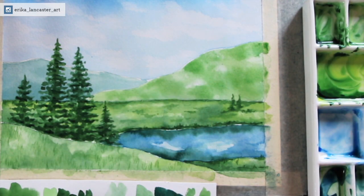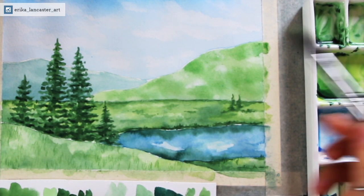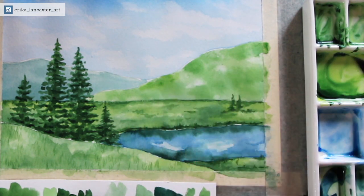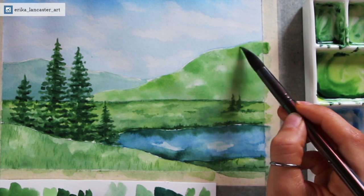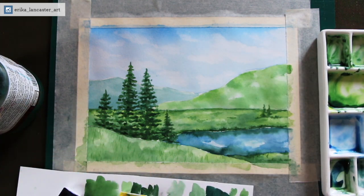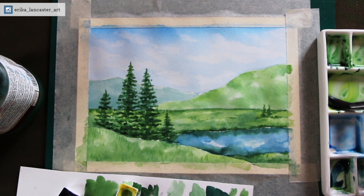I do a little bit of lifting with my absorbent towel. I add even more lemon yellow into my color mixture and brighten up some areas even more. And then to finish up this painting, I decide to go into the area in the foreground one last time. Everything is completely dry at this point. So I pre-wet this area completely, and what I do is I start dropping in these lighter greens that I have just used for my mountain in the distance. And my objective with this is simply to add more dimension and vibrancy to this part of my picture.